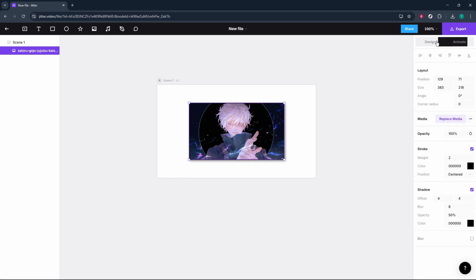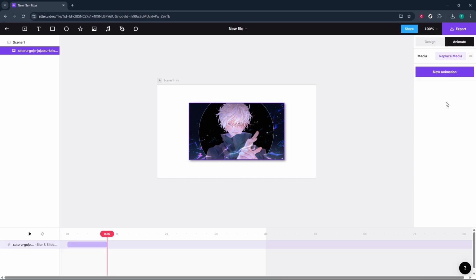Next, you'll need to click on the Animate button. It's usually located in the toolbar, and it's your gateway to adding movement to your static designs. Clicking on Animate brings up a host of options designed to enhance your graphics. Each option offers a variety of effects. It's here where you can get truly inventive.